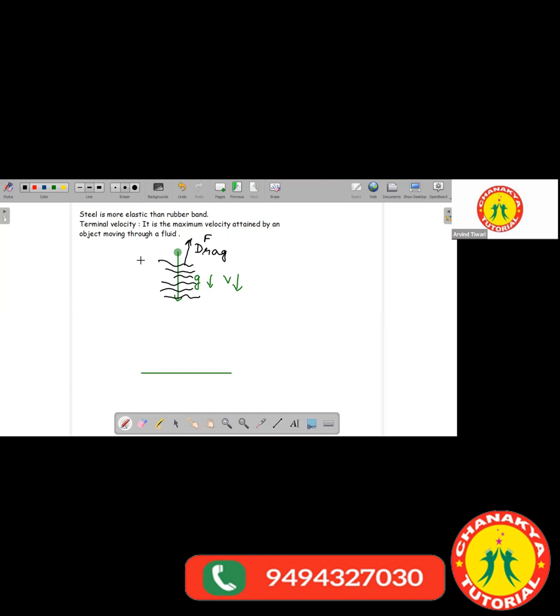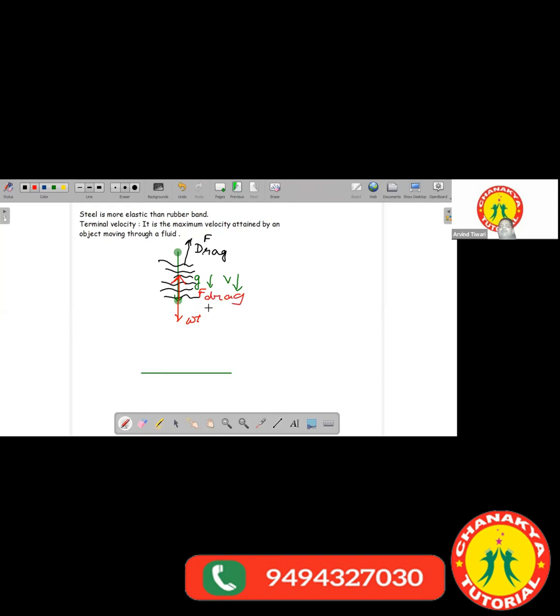So here, as more and more it will gain its speed. See, suppose at this point it attains a certain speed such that its downward force, its gravitational pull acting downward, and the drag that acts upward are equal. So the two forces you have are your weight, that is the gravitational force, and in the upward direction, you have the drag.